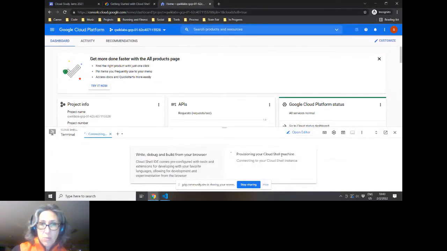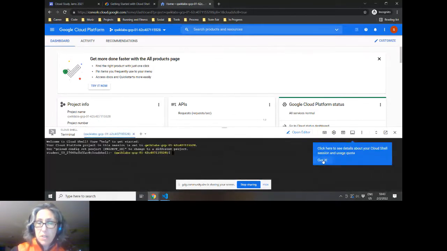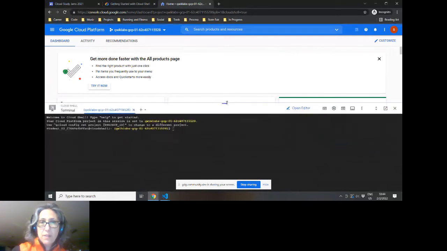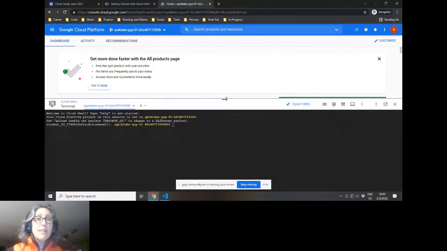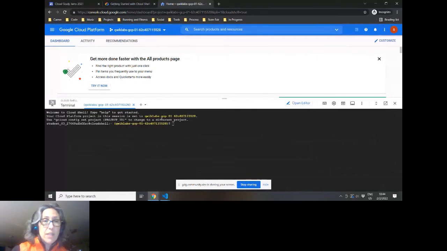And you'll see that it's getting ready. It gives me some information. I'm just going to make this a little bigger because I'm working off my small laptop. And as I mentioned before, if you're seeing this yellow right here with the Qwiklabs and that GUID, that means that all of your access is transferred over into the Cloud Shell appropriately. You're using your student account, and you're going to be able to follow along with the exercises. If you don't see the yellow, please reach out to Jeff or Elaine to help you get to the point where you can see this yellow, because you're going to need that for us to be able to walk through the exercises.